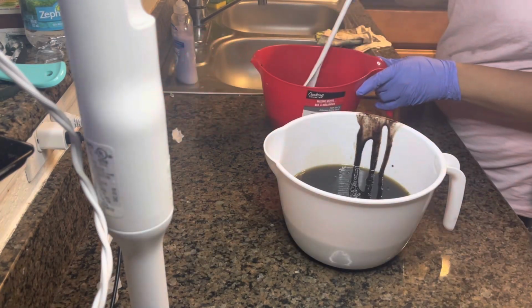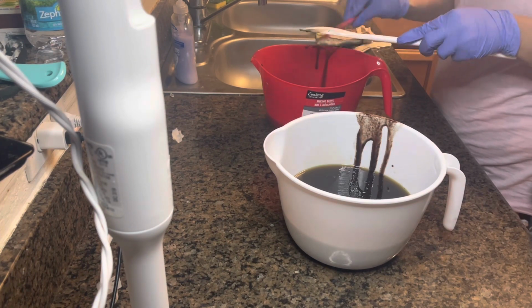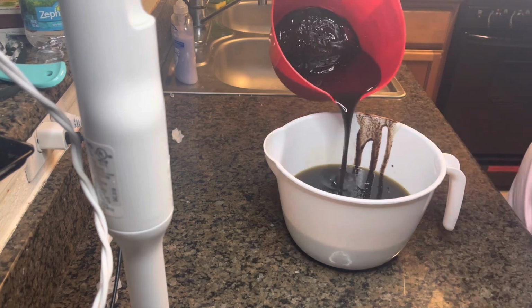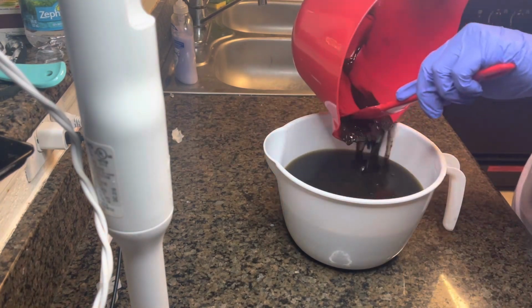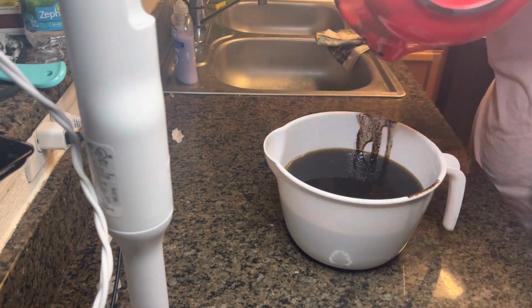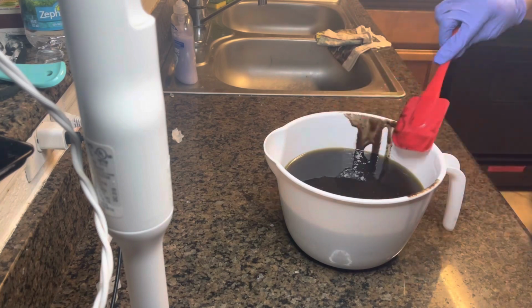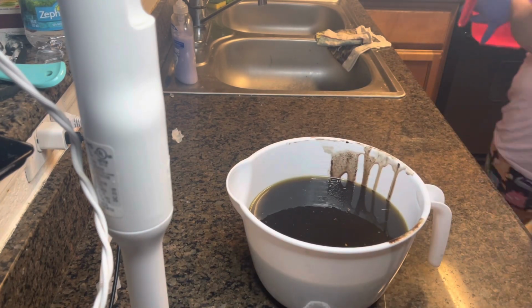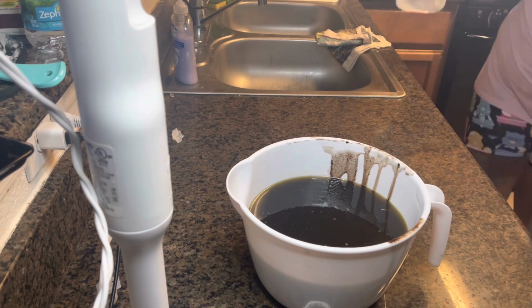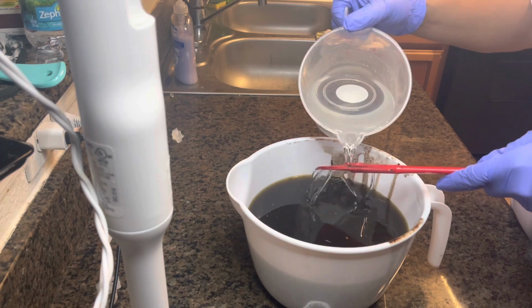Typically what I do is I put my ingredients in a container. I let it infuse for about 2 to 4 weeks. It just depends on when I need to make the bar, but I let it infuse for a minimum of 2 weeks before I even try to make the bar. This does have shea butter in it, as well as a coconut fragrance. You smell more of the infusion than you do the coconut, but it blends very, very well.